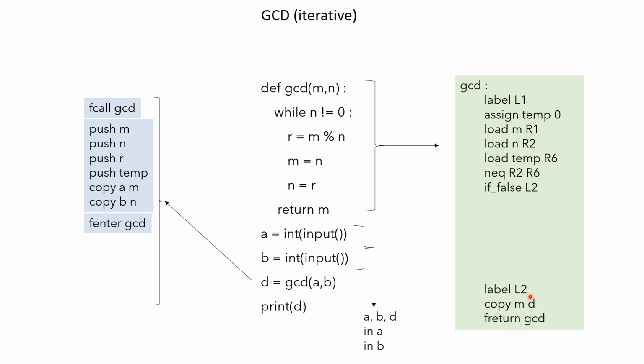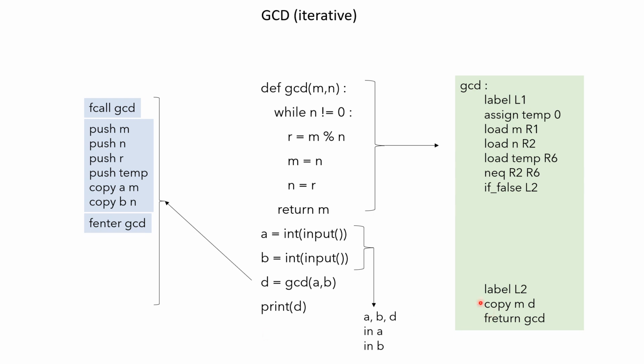So therefore we need to have a marking position. So we are saying label L2 so that you can redirect. If it is false, go to L2, don't do any of the part which is specified in the body of the while loop. So this is where you go, and finally you have to return that m, right?